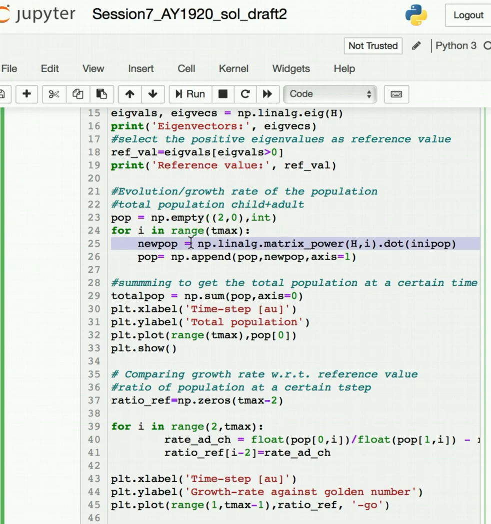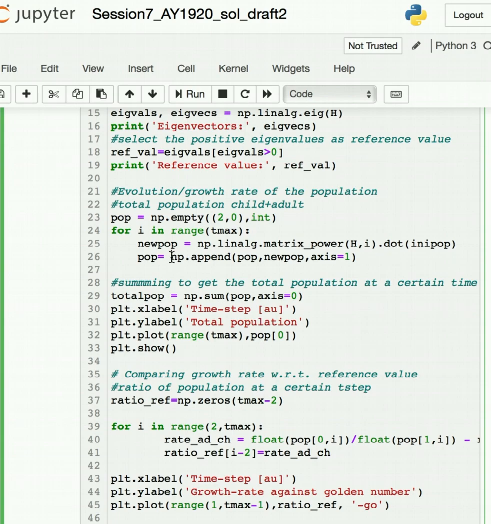And here we can use the linear algebra submodule and the matrix power of the matrix H to the subsequent time iteration i, and of course make a matrix product with the initial population.